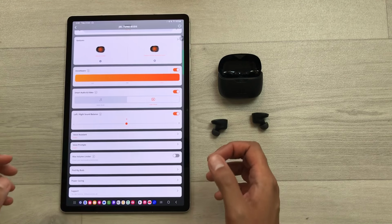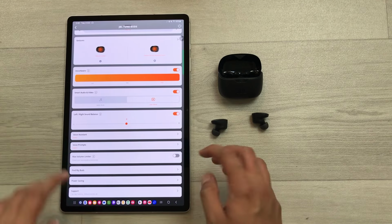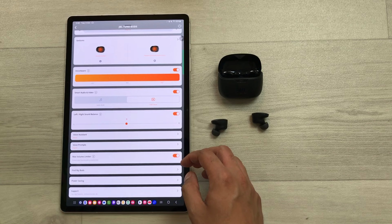The next setting is about max volume limiter. So you can enable this option, and it will set the volume below 85 decibels to protect your hearings, and it will also extend the battery life.